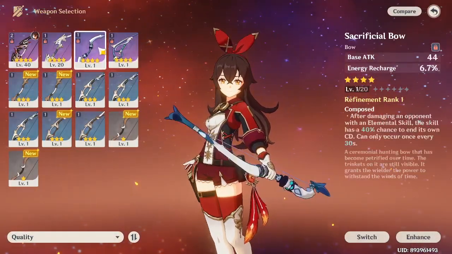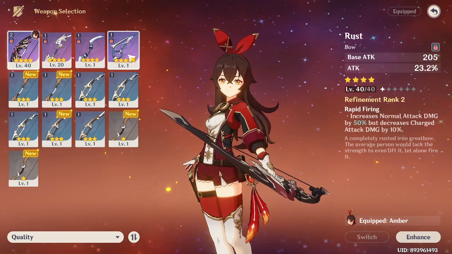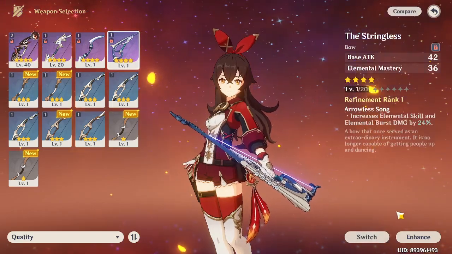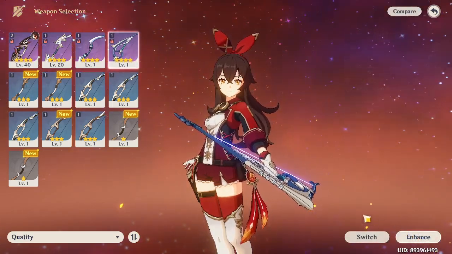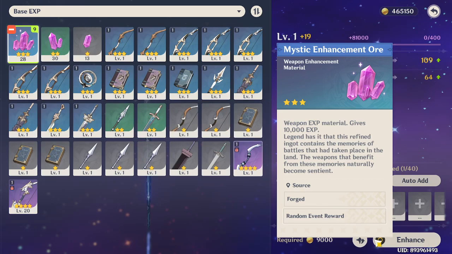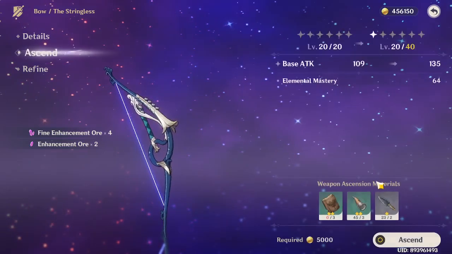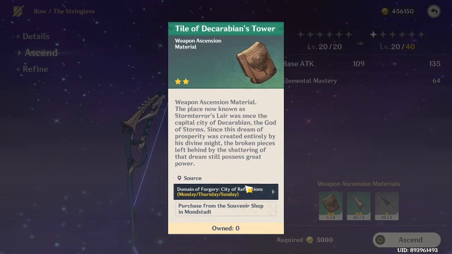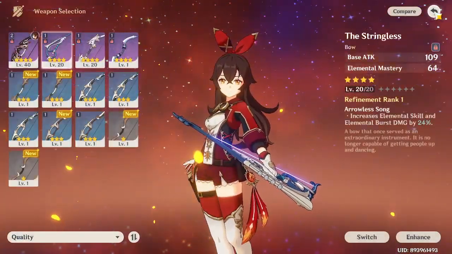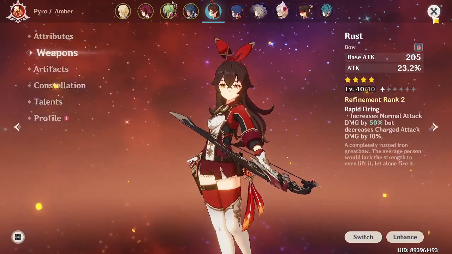Let's see what this... Oh wait, we got the Sacrificial Bow here. Oh, we got this little binder too. Increase normal attack damage 50%. Increase elemental skill and elemental burst damage. Let's see what this has to sell. It's a 109.64. Not yet. We'll have to wait till tonight. We'll have to wait till tomorrow.